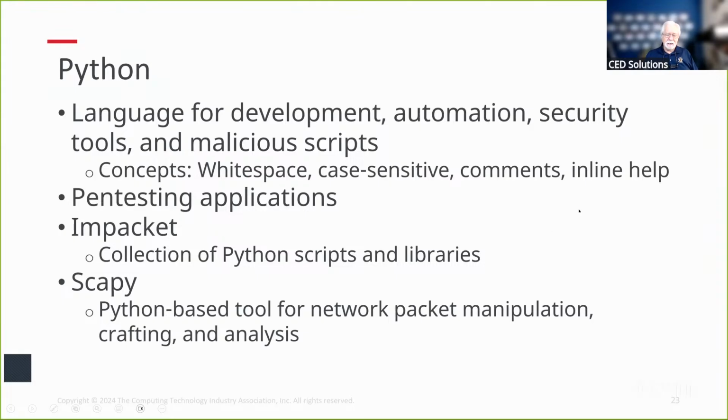Now, a couple of interesting things about Python. Python originally was written by a Dutch developer, and his name was Guido van Rossum, something like that. I don't remember what his last name is. But he originally wrote this as an engineering scientific kind of programming language, for the company he was an employee of back then, and that was in the late 1980s. I think he originally published the first publicly available version of Python in the early 1990s.